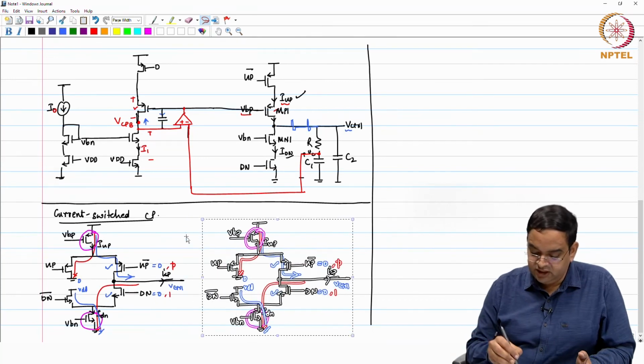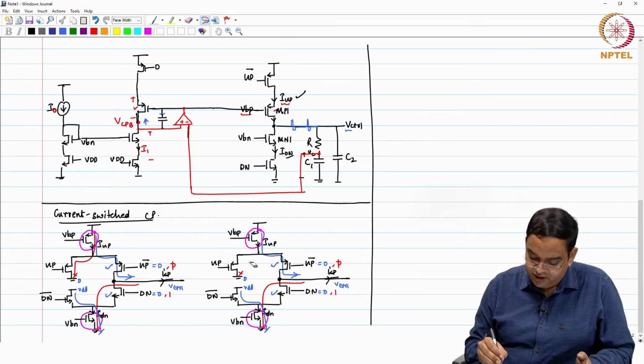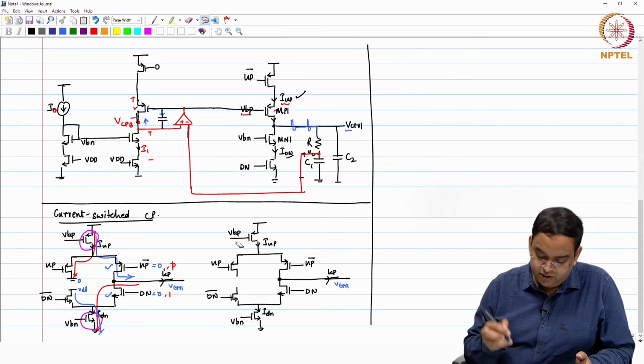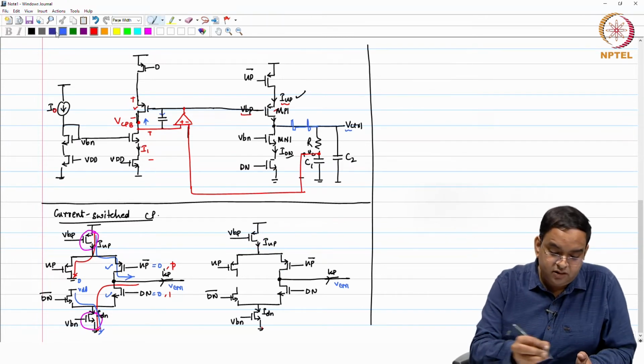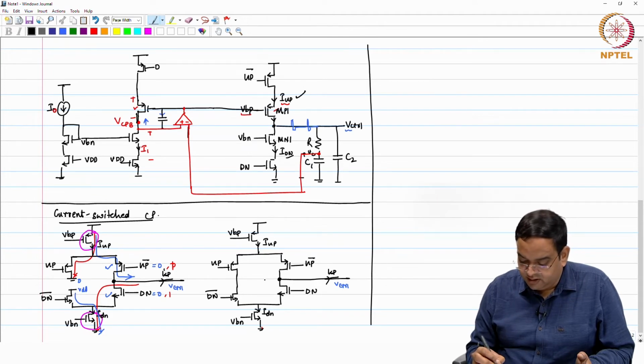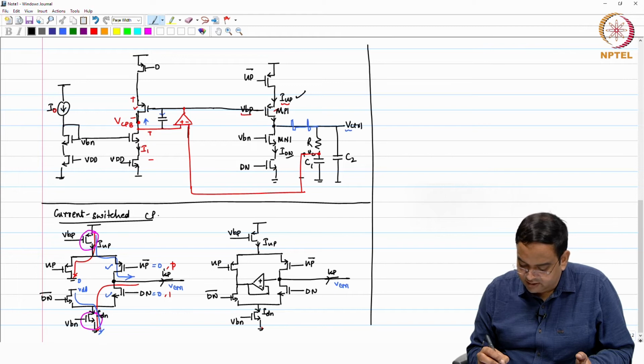Okay. So, to minimize that, what we would like to do is the similar thing which we did earlier, that in place of having a different voltage for these switches, we can keep the same voltage as it exists in the charge pump output. So, to do that, we are going to connect it like this, and then what you can do is you can have a buffer using an amplifier, right, and it connects it here.